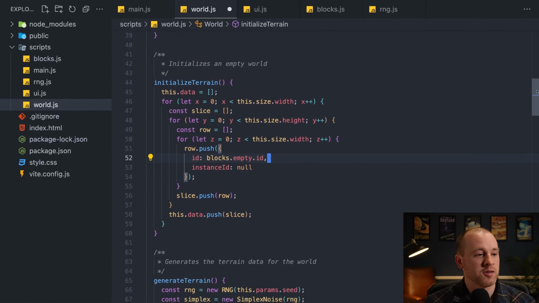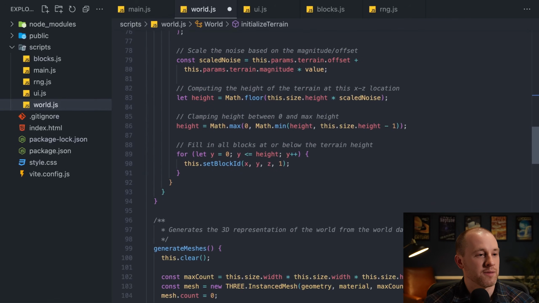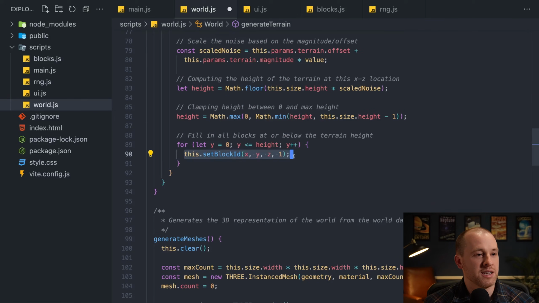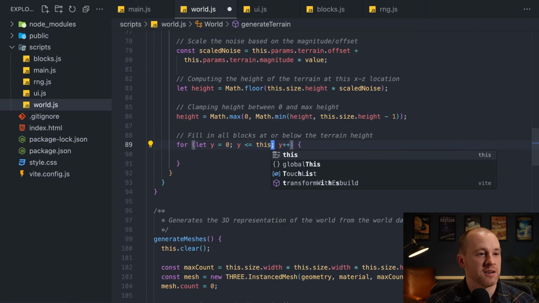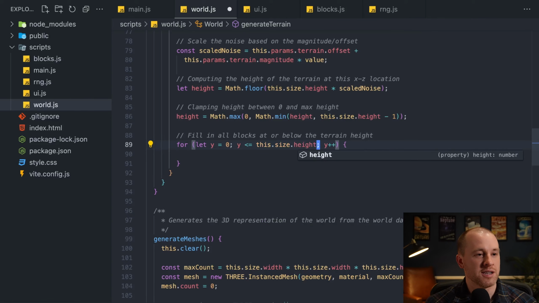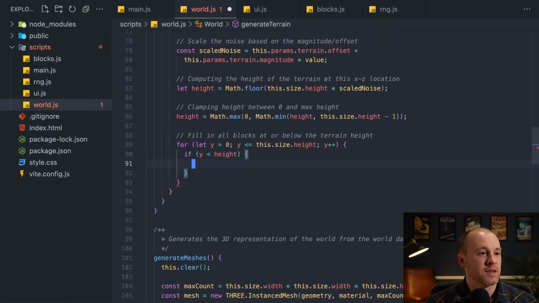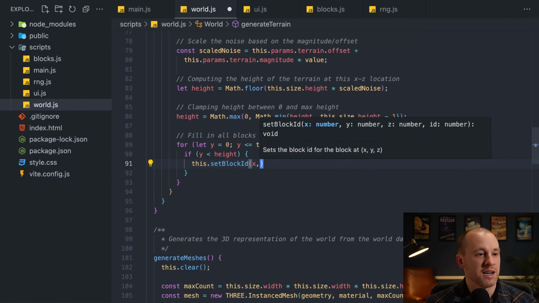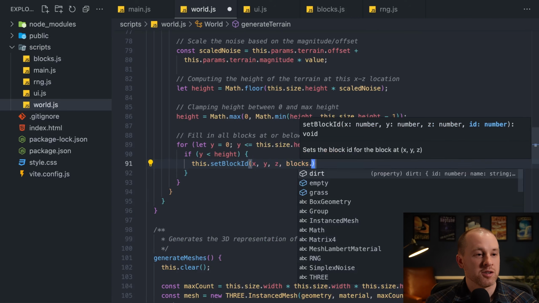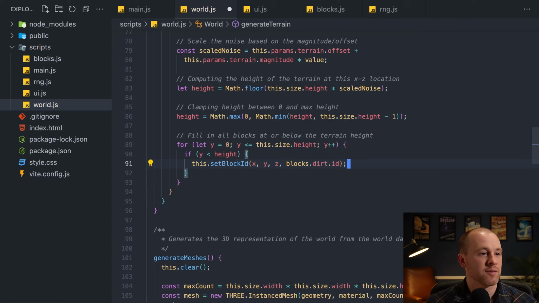So let's go back to our generate terrain function where we're setting the block ID, and we're going to change this code here. So we're actually going to iterate over the entire height here. So this .size.height. So if y is less than height, then we'll set the block ID to dirt.